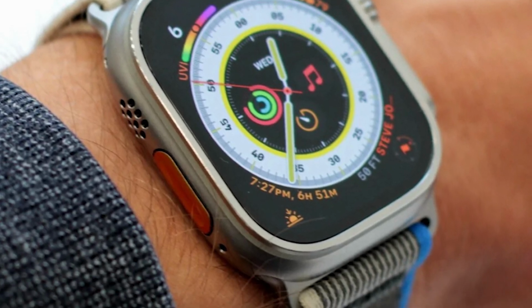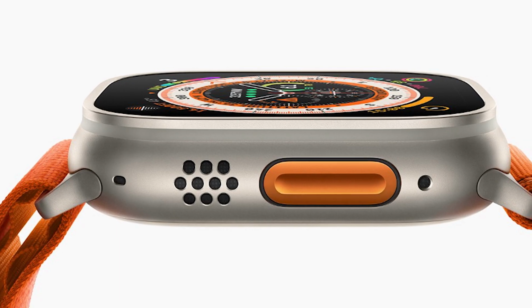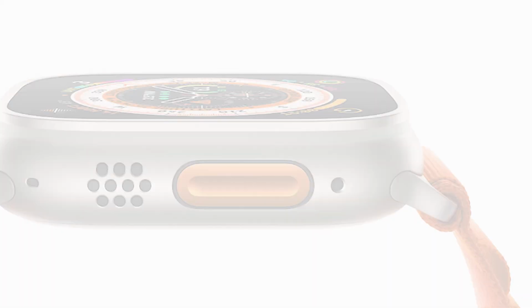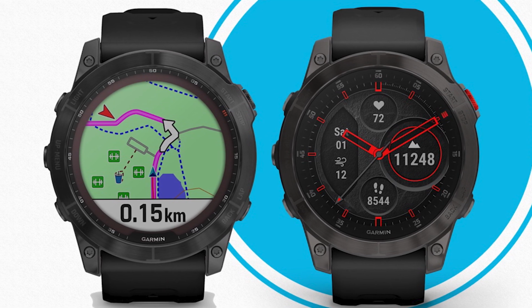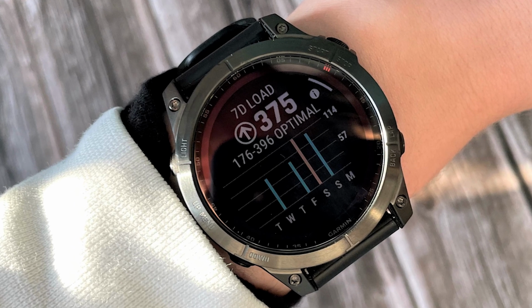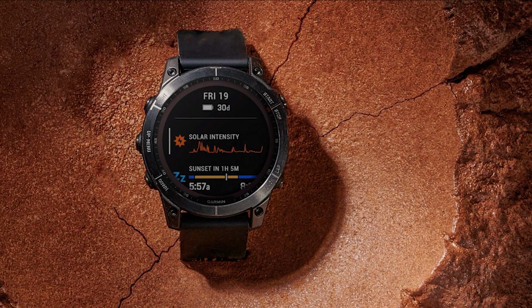marathons and Ironman triathlons. Apple Watch Ultra vs Garmin Fenix 7 GPS tracking. The Apple Watch Ultra introduces multi-band GPS using the L1 and L5 bands. Garmin started using this tech in 2020 in its standalone GPS receiver, and yep, it's available in Fenix 7 too. Both location systems also support the most important satellite arrays. These are GPS, GLONASS, Galileo, QZSS, and BeiDou.